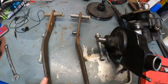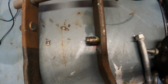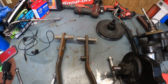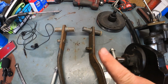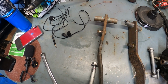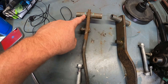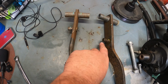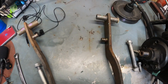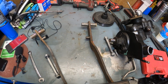So here you can see the difference in the stud mount on the brake pedals. This is the original pedal that was on my truck, factory, with vacuum assist brakes. This is a factory pedal with HydroBoost. So the length from here to here is a lot shorter than this one from here to here. So there is a difference in brake pedals. Definitely keep that in mind when you're gathering parts for this project.